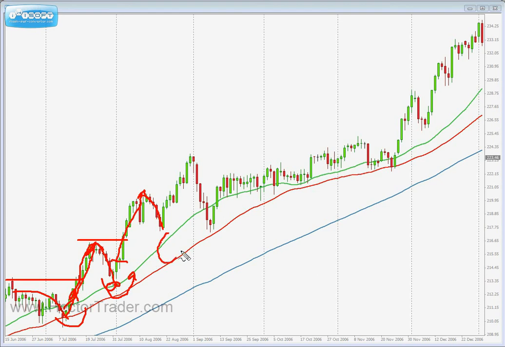We don't touch the dynamic area of support, guys. You see that? We didn't touch it. The retracement was not deep enough. If it's not deep enough and you decide to take an entry, that's an aggressive entry. I mean, you can. It's up to you. But please be aware that you are definitely being more aggressive than I am in my own trading. But I respect every type of trading.